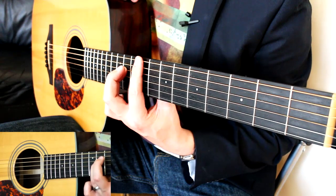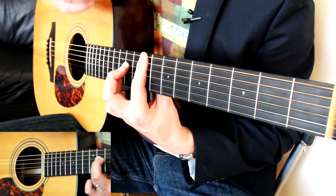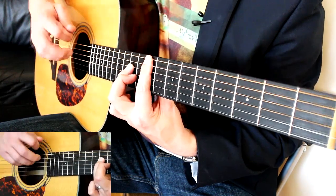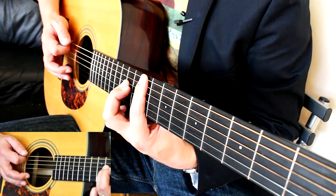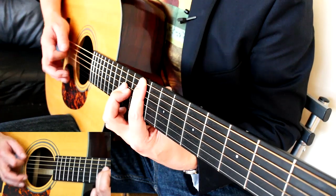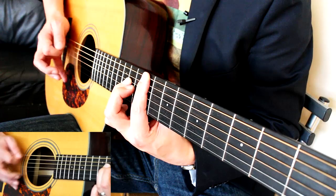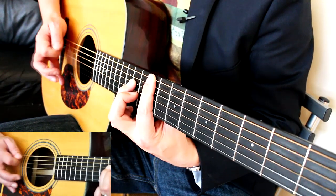Next, leave the ring finger where it is on the 11, and bring the index so it's pressing down the thickest string and the A string at the same time, so the E and A. So we're doing a little mini bar. Okay, so they're all the same notes. And we're gonna do the same idea with palm muting a single string and the strums of the 9-11. So this time we're gonna go 9-9-9-11 strum, but it's the same rhythm.